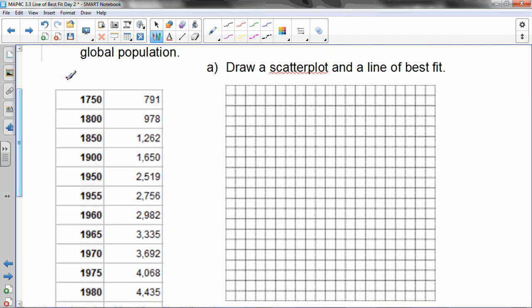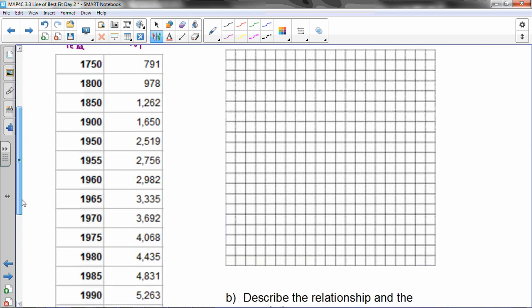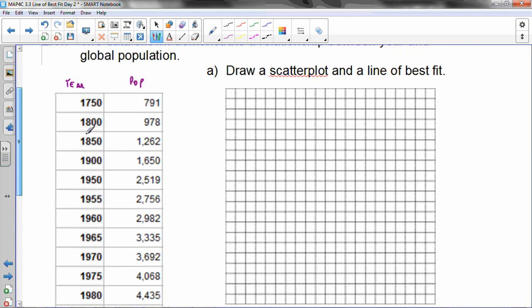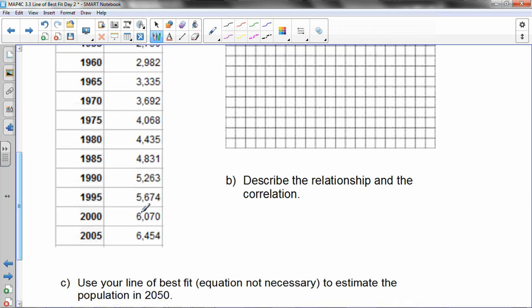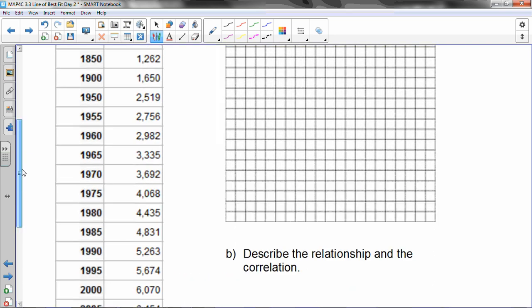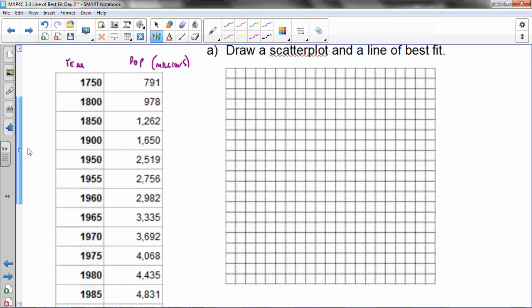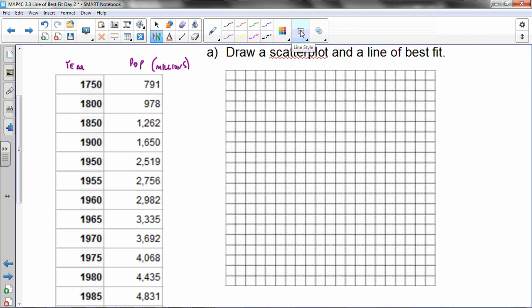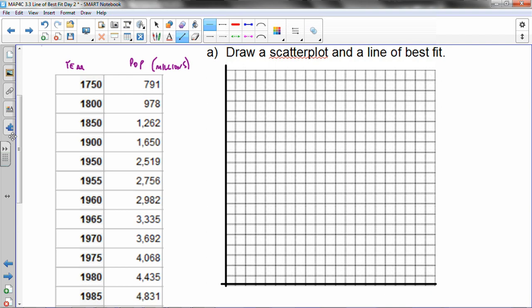Years first, obviously. This is year, and this is population. What's its population? It doesn't say. I think it's population in millions, I think. Millions of people. Let's see, right now, yeah, 6 billion would be 600 or 6,000 million, which doesn't sound right, but that's billions. Okay, and this date is actually pretty weird, but when we get to start graphing the scatter plot, year goes on the bottom, population on the side.